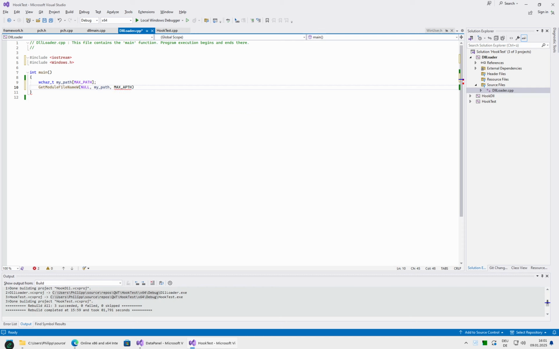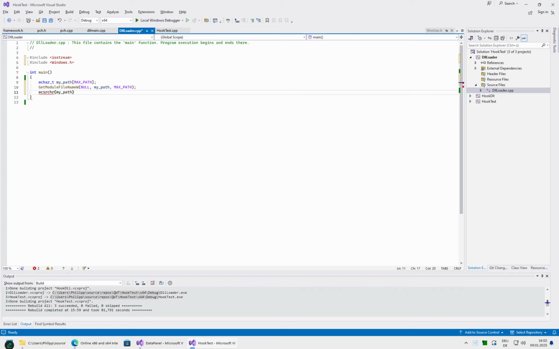We have to tell it, of course, how many bytes are available here. So in case it would be longer, we don't want to have a security issue. But since we are not very security minded when doing such things, we can do it here a bit dirty. So this gives us the full path, so including the file name, but we don't want the file name.